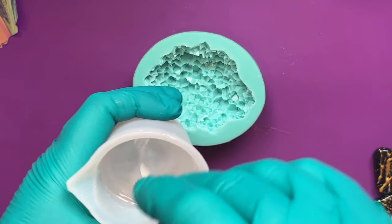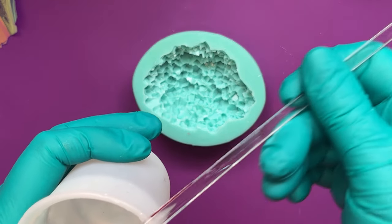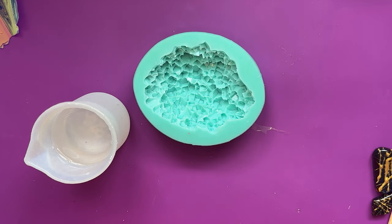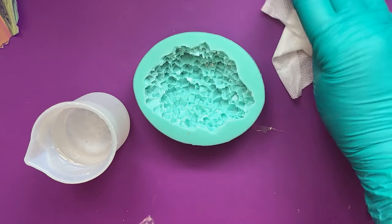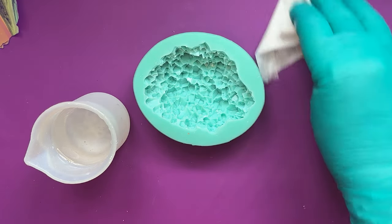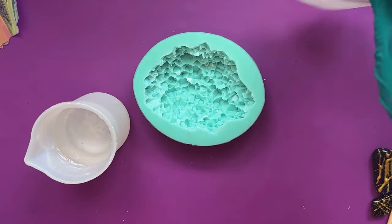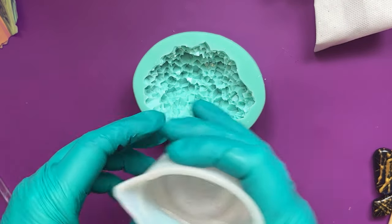Right, okay, I think that's going to be good enough. Just going to put my stick down, having cleaned it. Let's get a cloth. Still using Wonder Wipes. Can't recommend these highly enough. They're really good, and don't stink like baby wipes do. I think they might be alcohol wipes. I'm not sure. Anyway, right, we're going to pour this in.